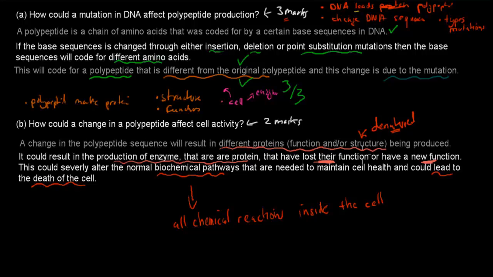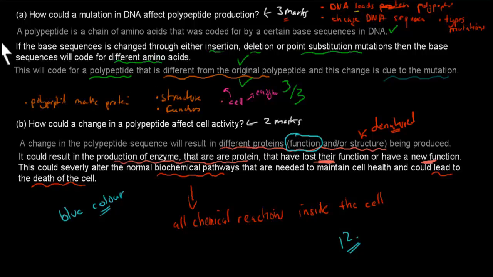Now, this was one example. Obviously, the same thing happens when a mutation led to blue eye color. And blue eye color obviously isn't something that kills us. But if, for example, we have a mutation with enzymes, often that's bad for us. Some other mutations might not be that bad for us in general. Sometimes, even with enzymes, they get a new function. We talked about nylon bacteria in video 12. They had an enzyme which had a new function which allowed them to break down nylon. So it doesn't always have to be bad. Mutations aren't always bad, but often they are bad for the actual organism with the cell.